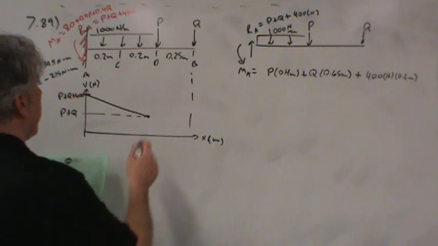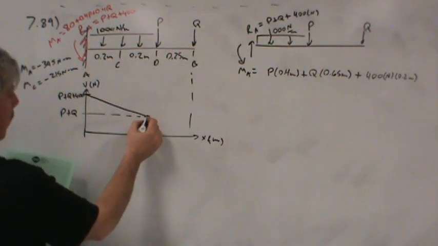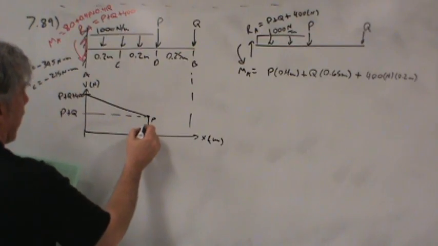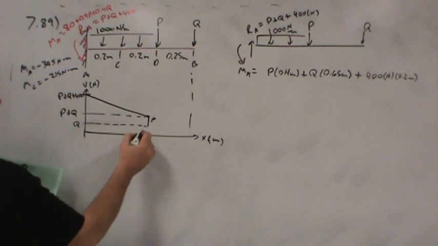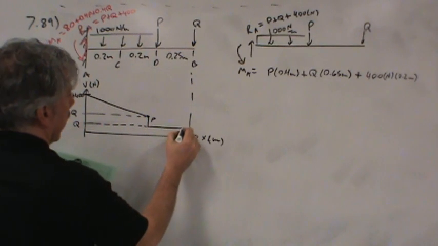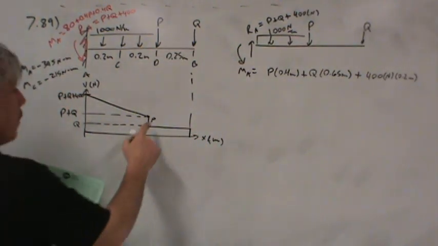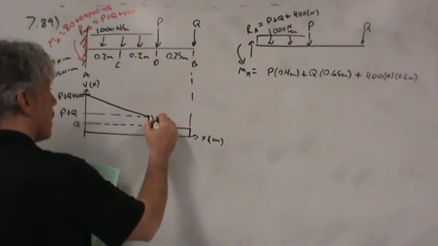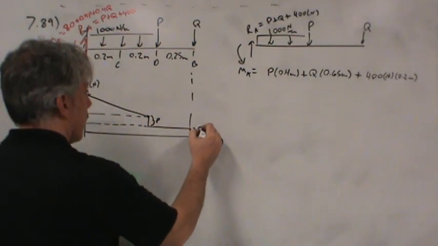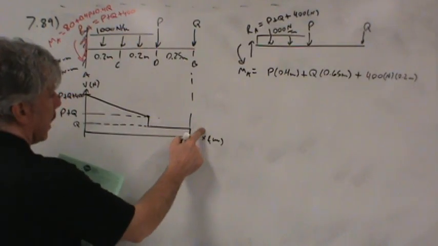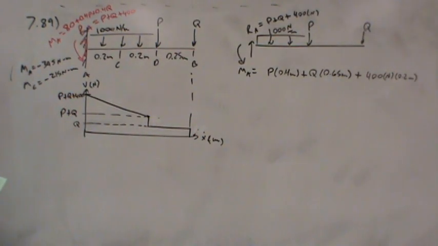At point P, notice that the load will have to decrease by P. So the value of the shear comes out to just Q. And as we go along, eventually we have load Q, and we go back down to 0. So P is just this distance, just like Q is that distance. Okay? Or if you like, just look at the labels on the axis. Okay? So there's the shear diagram.